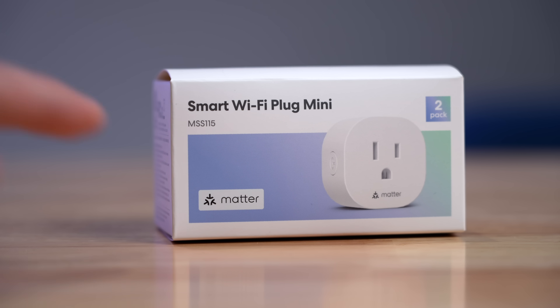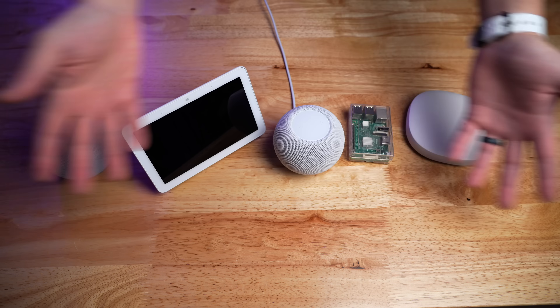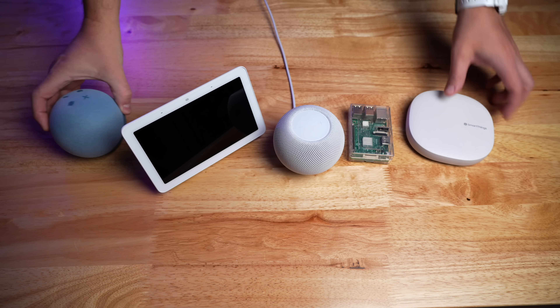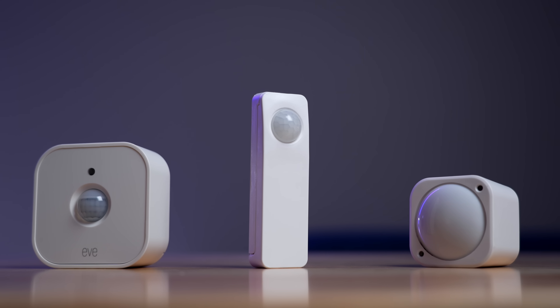The first thing is Matter — a new standard that promises to make all your smart home devices work together. Should you only buy Matter-compatible devices? In my opinion, you shouldn't limit yourself. Matter is still very new and currently being developed, so you could be waiting a while. The benefits of Matter are compatibility with basically all systems and not requiring the cloud to work — but you can already do this with Zigbee, Z-Wave, and Thread devices right now. One thing I would highly prioritize is buying devices that don't rely on the cloud, so that if the company ever goes out of business, you can keep using the device and maintain long-term reliability.